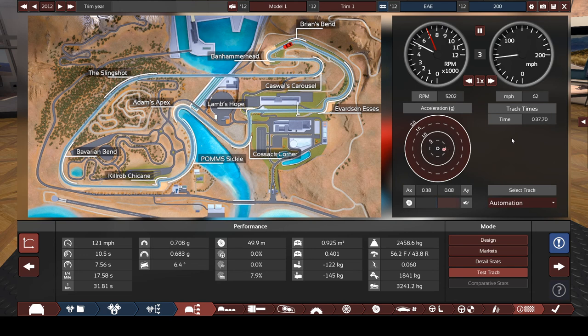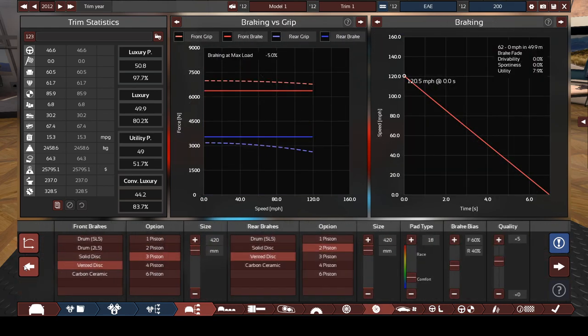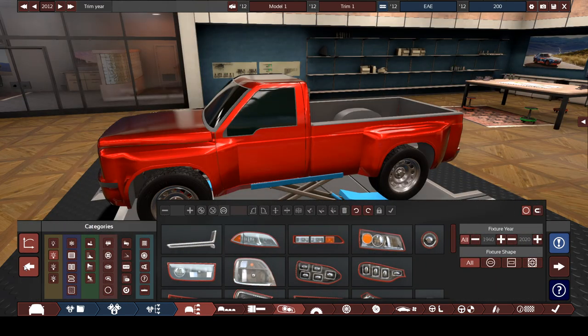I swear it's better in every way than the Earth one. Oh, maybe not. Actually, that time is a little bit lower. I mean, more, so worse. Okay, yeah, that was a little bit worse, but it wasn't like not moving at all or anything. All right, let's put some fancy bits on it to make it look good.